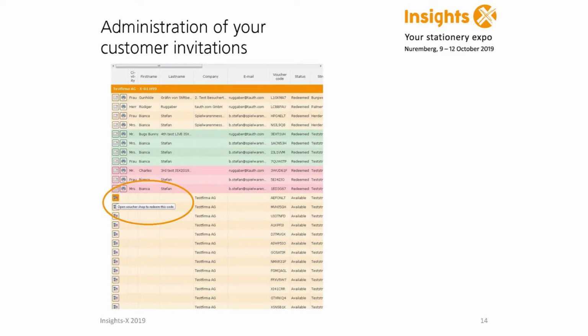On the left-hand side of the unused codes, you will now find the new icon that will open up the voucher shop to go ahead and redeem that code straight away. However, dear exhibitors, we kindly ask you not to redeem a voucher code on behalf of your customers, as the generation of a customer ticket includes a trade registration that may include customer-specific questions that you do not have the answers to. To generate your own exhibitor or assembly and dismantling passes, however, this icon could come in very handy.